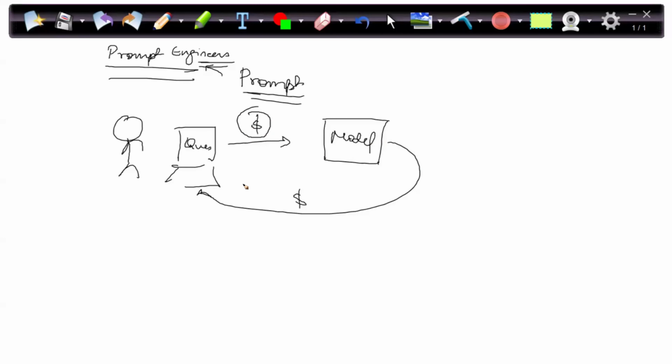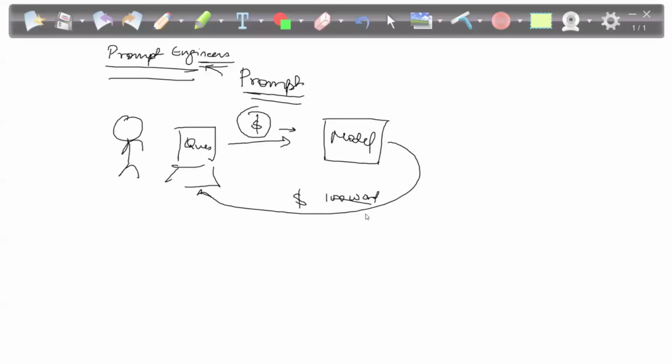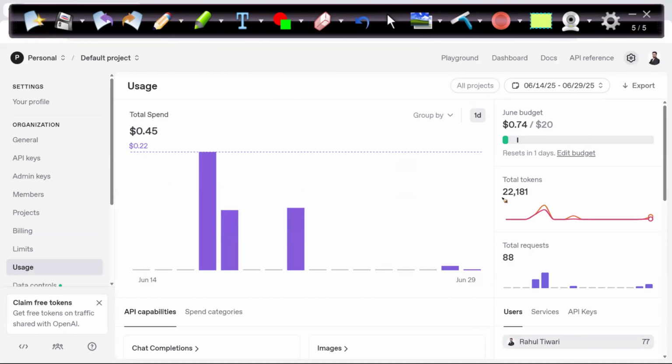The output is also in my hand, in that I can restrict the output. For example, let's say if the user is asking any question, the response should not be more than 100 words, because the cost is based on tokens. If you go back to the official website of OpenAI, you can see here it is charging based on tokens.